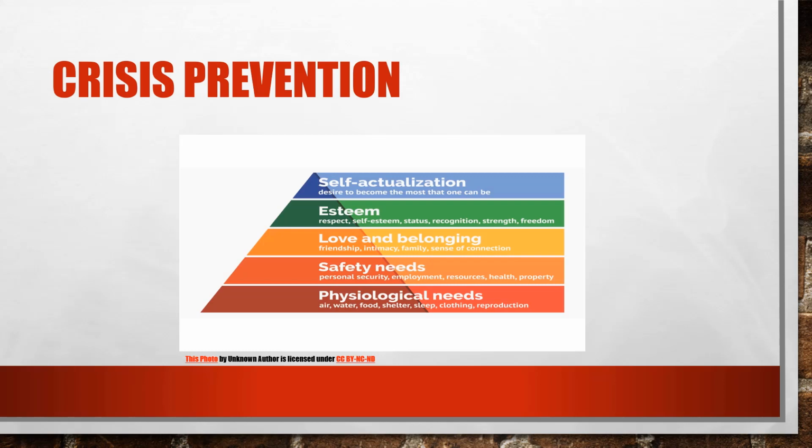Also, with our kids, if our students have had any trauma in their past, or maybe they come from a home where there's a lot of abuse, they're not going to be real trusting. You have to meet them at their physiological needs and safety needs in order to help build that trust. Students then need to feel loved and belonged.